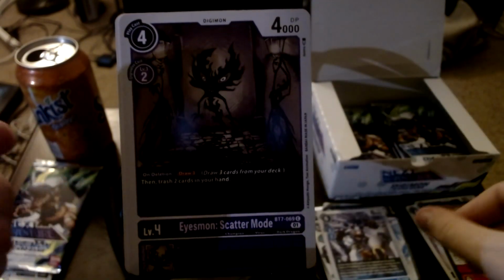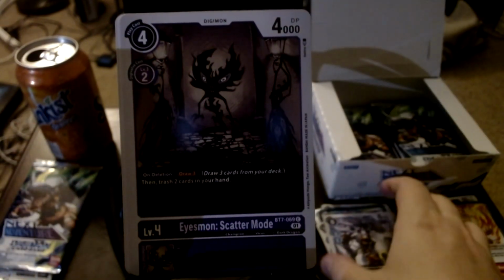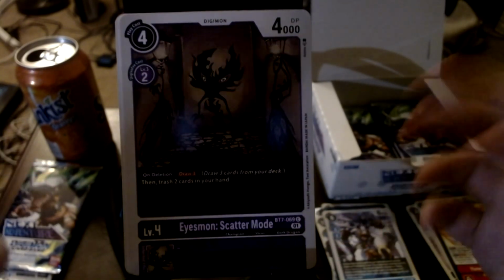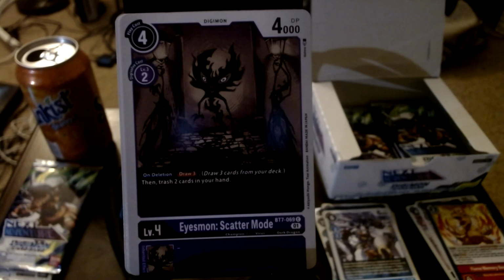Alright, next up is another Korikakumon. Oh, we've had Eismon before, but we haven't had Eismon Scatter Mode. This one is kind of meta to some purple decks during this format. Sorry if it's so dark, that's just what you're gonna have to deal with. Anyway, we've got Eismon Scatter Mode.